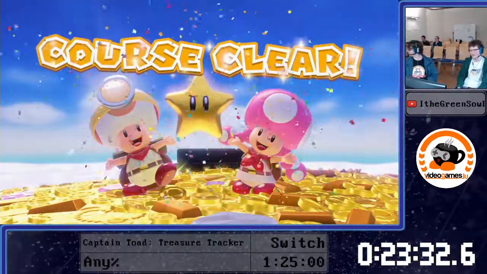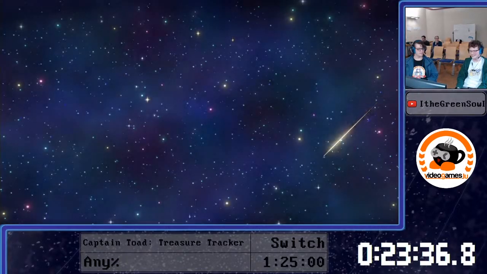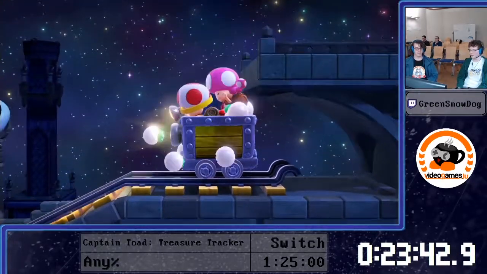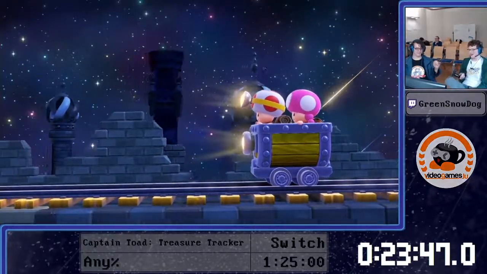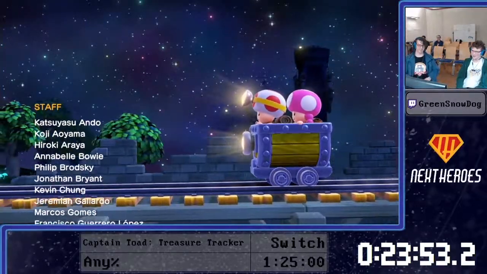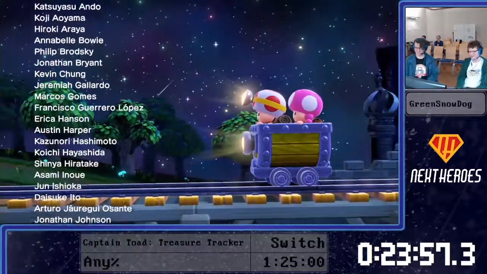That's cute. Actually not too bad. Yeah, 23:33. How did I get 23 minutes? Is that a good or a bad one? That's good. Okay, that's good. PB. And yeah, we're going to sit here for 2 minutes. I can't do anything. This is an unskippable cutscene in this game. I got nothing.